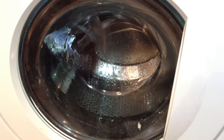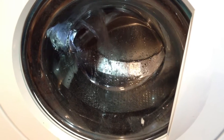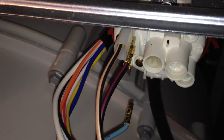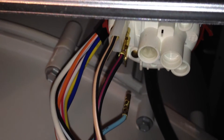I've started up the machine in fill, and you'll notice there's no drum movement at all. On this machine, there should be a little tumble back and forth to help wet the clothes thoroughly as the water is being put in. The pressure switch is a stack unit, so I've got it pulled out a little bit with the dryer tipped back. The pressure switch is located right up top.